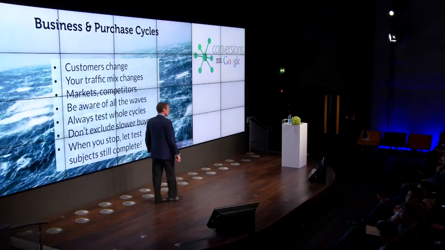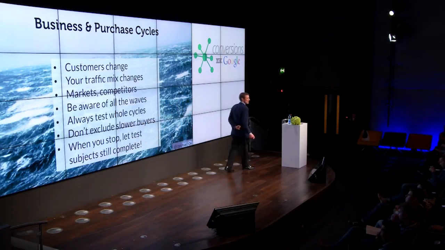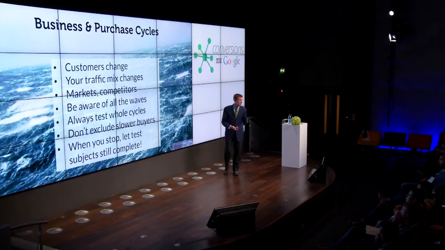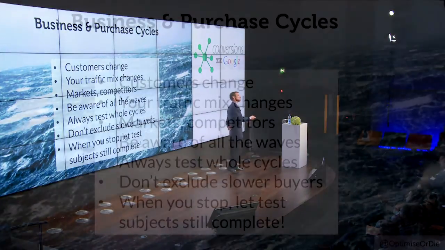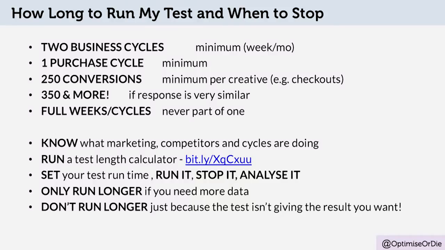So you need to be aware of these cycles in your site. You should certainly always test a minimum of 2 business cycles. If you're a payday loan company, your A/B tests are going to run 2 months minimum. If you're an e-commerce company, it's going to be 2 weeks minimum. Okay? So these are the rules.